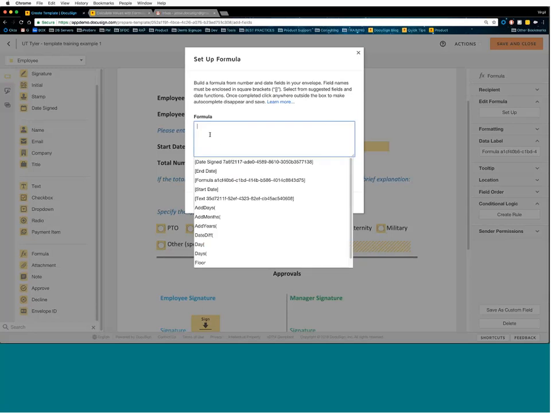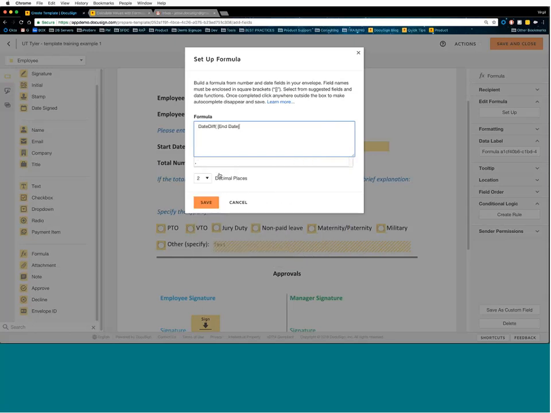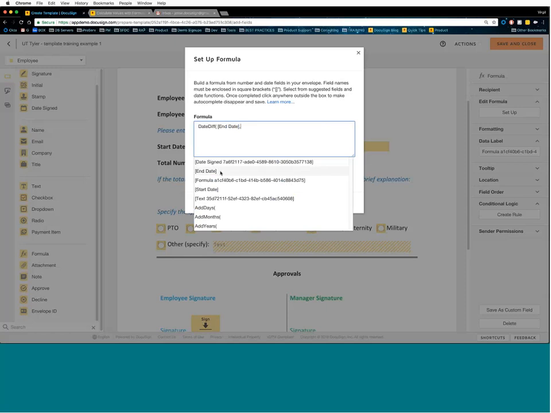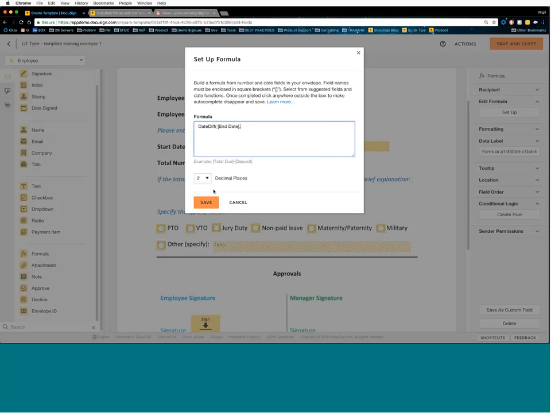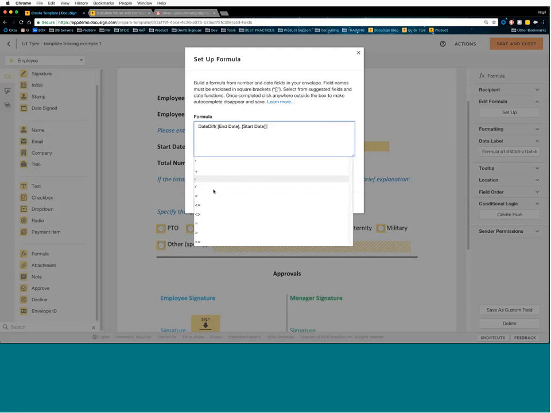But all I need to do is click into the formula field, and then I can click on my field names. But remember, this is why it's important to name your fields. You see these others that I didn't add a data label to? You'd have really no idea what those fields are representative of. But I know right here, I want to differentiate between, say, these two dates. So I can go ahead and click on date difference. We'll do the end date, comma, start date, and end the parentheses.